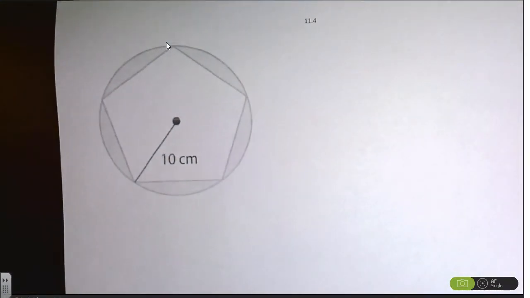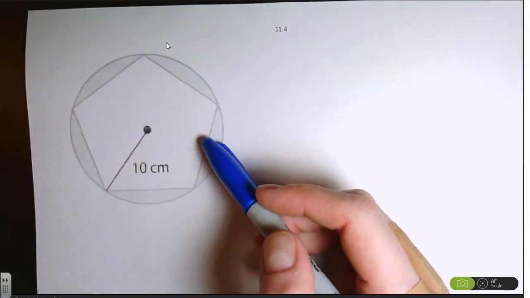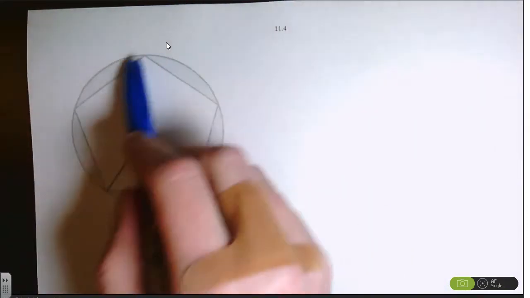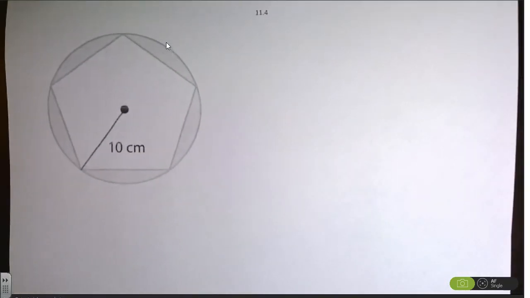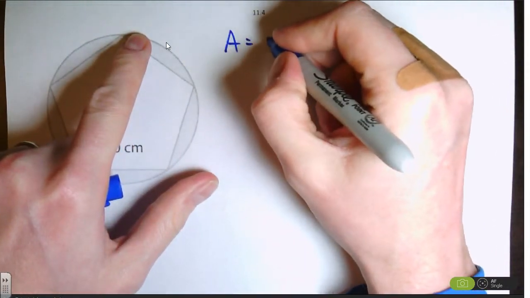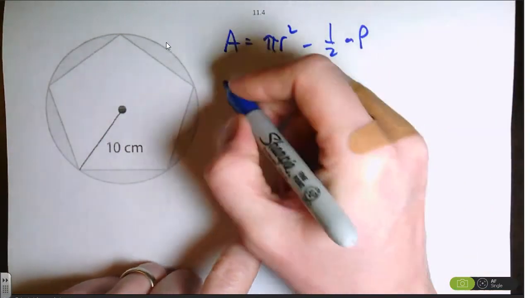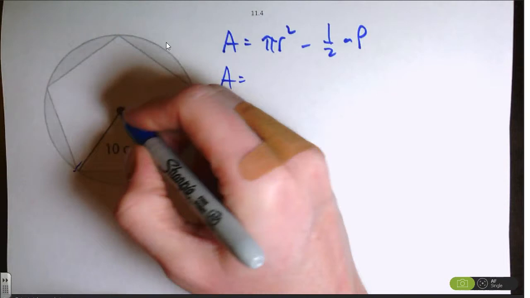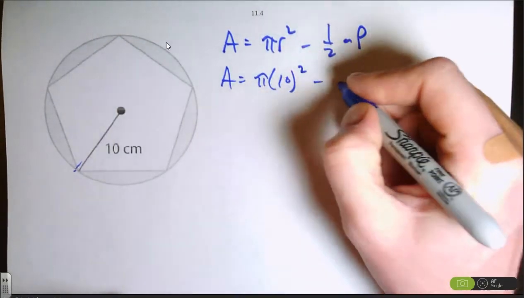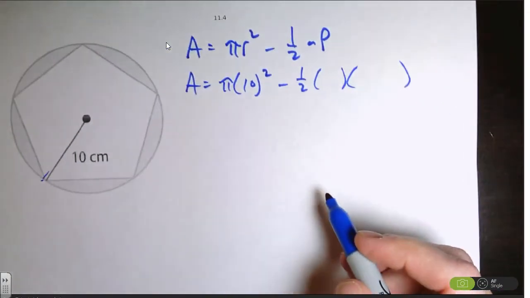All right, now the last example from 11.4 that we went over in class. Find the shaded region, which we really have then a circle minus a pentagon, which means we get to go through all the fun of what we did in the first half of section 11.4. So it's circle, which is pi r squared, minus 1/2 apothem times perimeter. Now, the circle is easy because this 10 is the radius of the circle as well. The real work is figuring out the apothem and the perimeter.